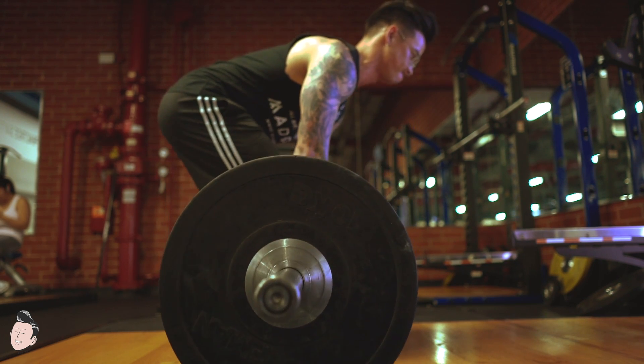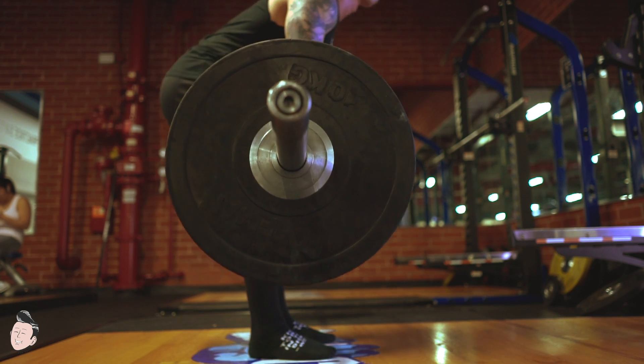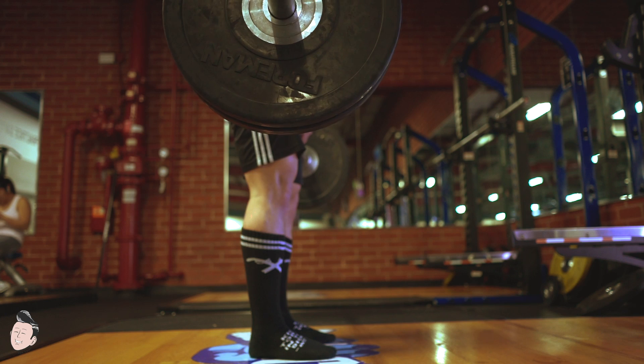Deadlifts — work in progress. Spending the next couple months really honing in on the technique and having it become second nature so every time I deadlift I don't have to think about all these little things. Because for me the more I have to think about it, the more I stress, and that isn't ideal. I remember way back when I did swimming, technique became second nature and I just focused on the power. I want to get to that point for deadlifts — just set myself up, use all the training and conditioning, and pull on the weight and hopefully increase my numbers by end of year because I do want to compete at some point.